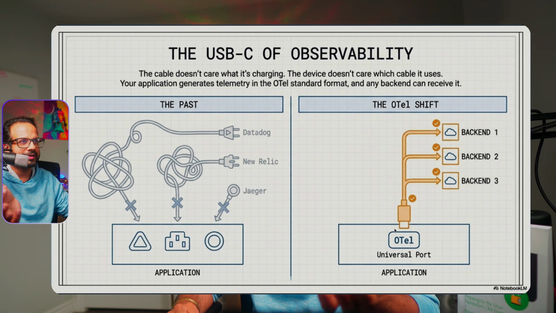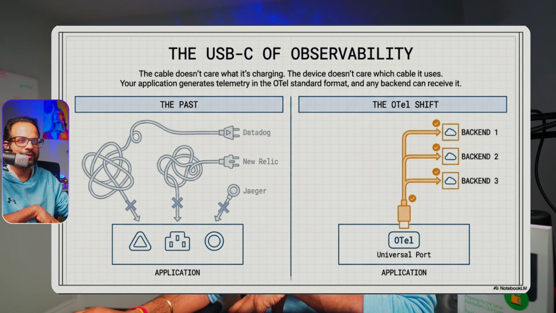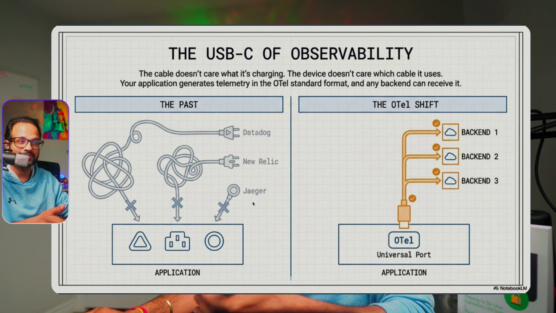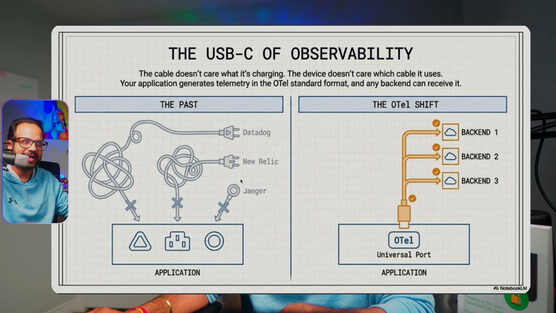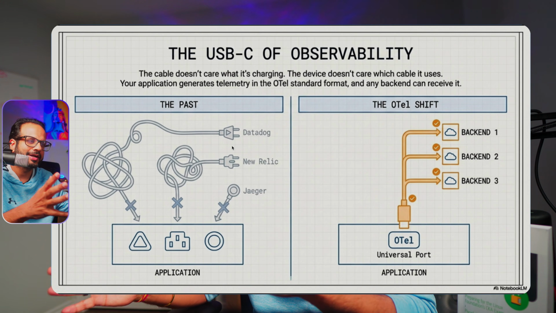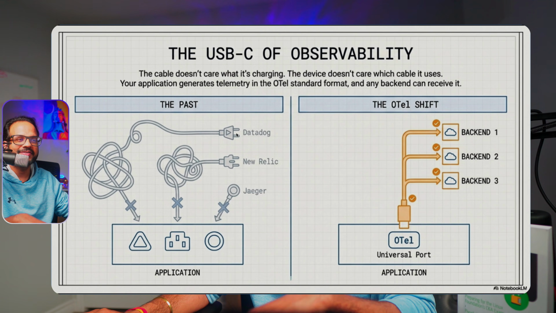Now, it's also referred to as the USB-C of observability, right? What do we mean by the USB-C of observability? Let's understand this. As I've told you, you have an application, and now the application has to be connected to multiple backend systems for monitoring and observability: Datadog, New Relic, Jaeger, and so on. Each of these backend systems has different connection endpoints, like you used to use different agents. And if we talk about it in the analogy of a socket and switch, we have different adapter types. Some are 2-pin adapters, 3-pin adapters, and so on, right? So there were different adapters, each for a different tool.